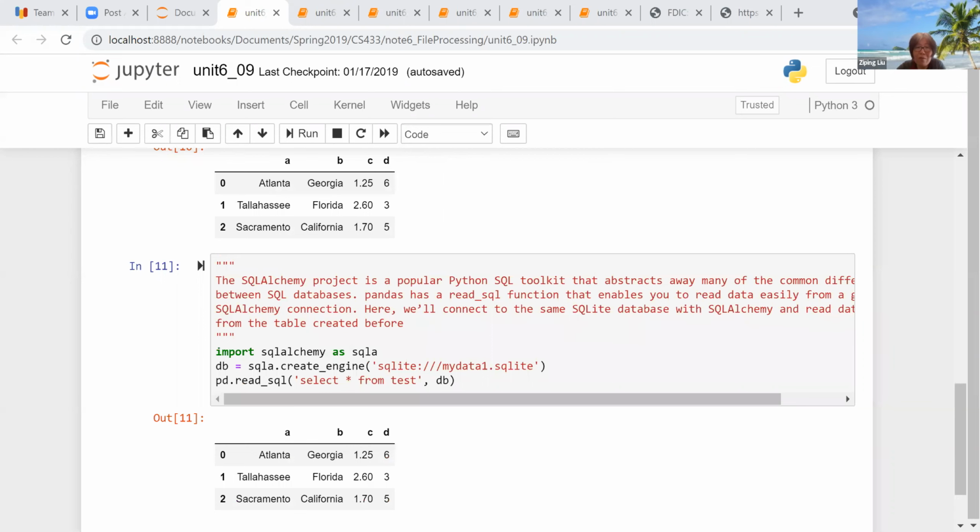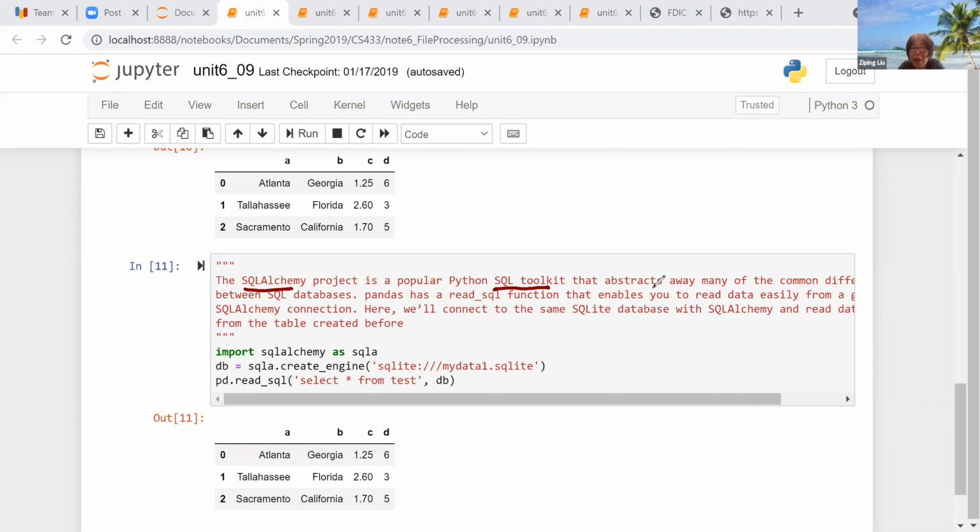Okay, what the next one shows us over here says SQLAlchemy. The SQLAlchemy project, it says, is a popular Python SQL toolkit.